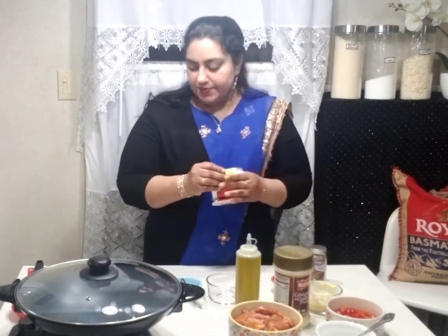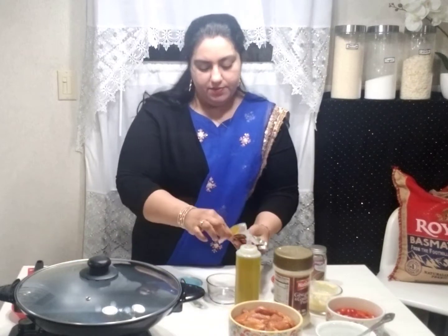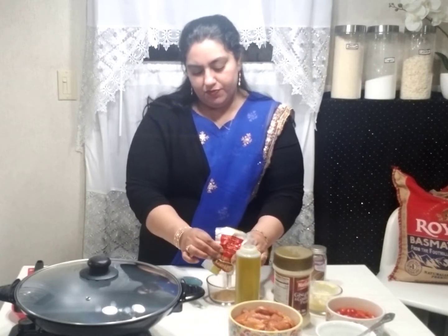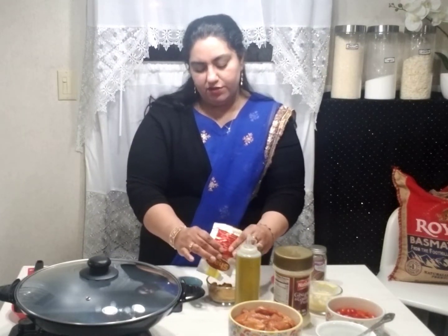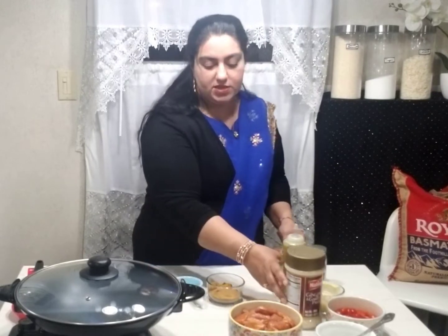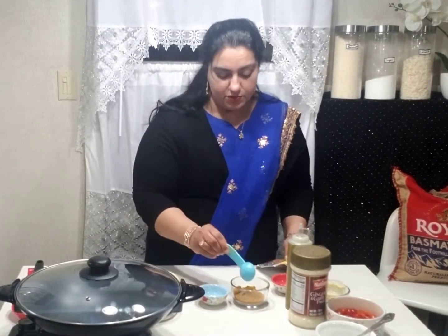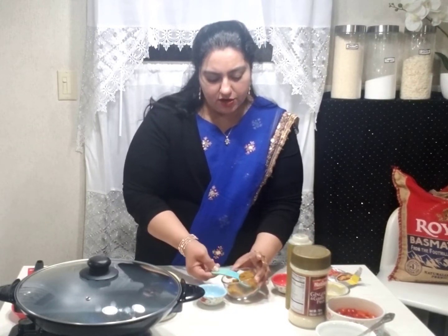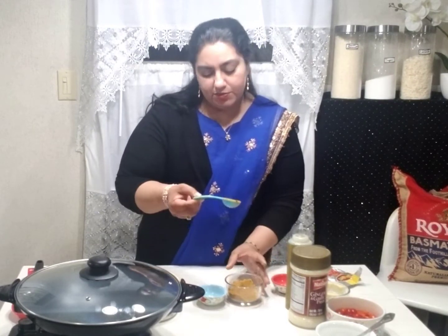open up the box. Take out the masala in a container. And I want you to take out right now, before you even start your recipe, you guys can see. I want you to take out a tablespoon of this masala right now. Just the masala, there's going to be cardamom and other stuff in there. Just make sure it's just the powder. So just take out a tablespoon of that powder and keep it separate. This is going to be for our rice.